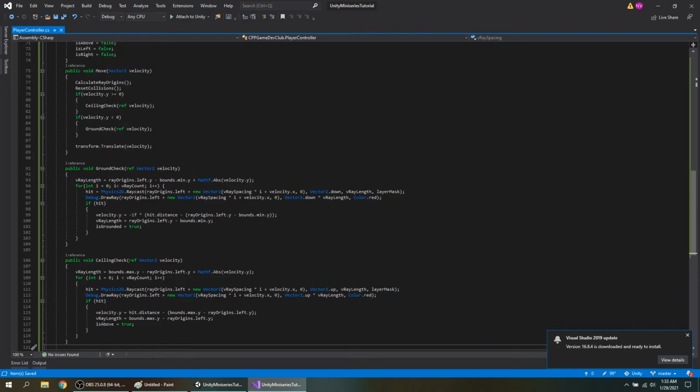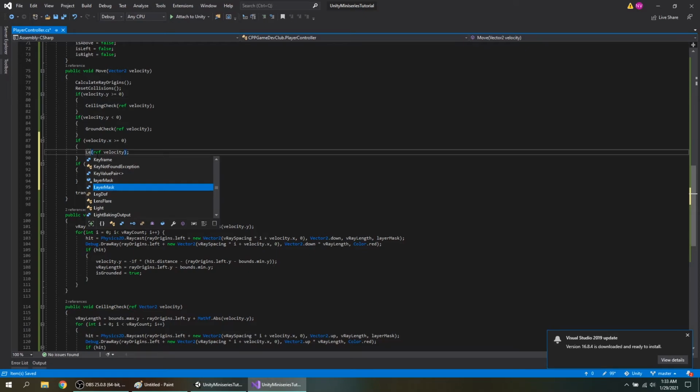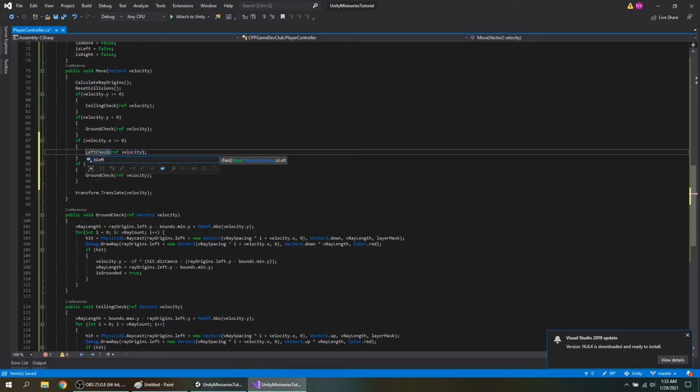We can do the left and right the same way. And just copy this and paste right here. We can do .x and .x here. Instead of ceiling check, we'll say left check and then right check. Or if it's greater, then it should be right check.